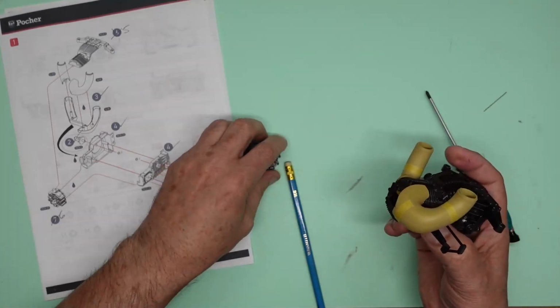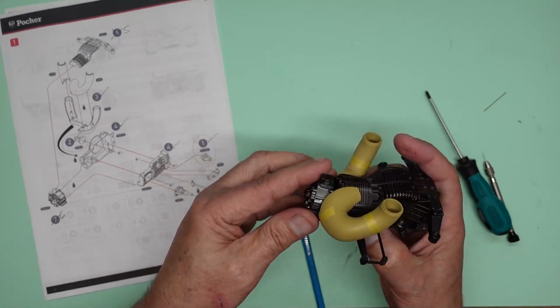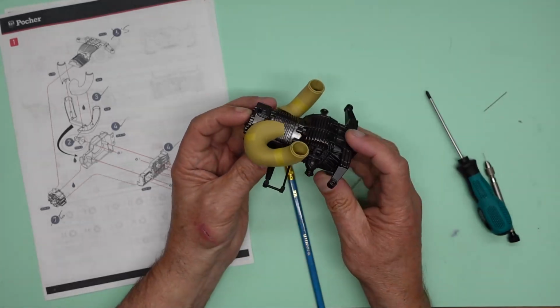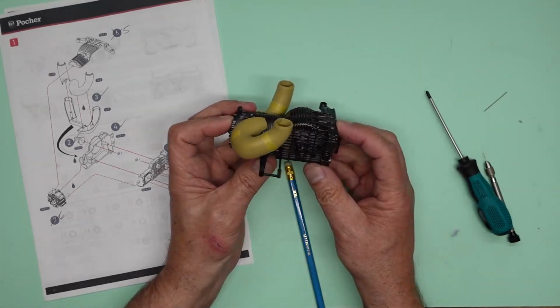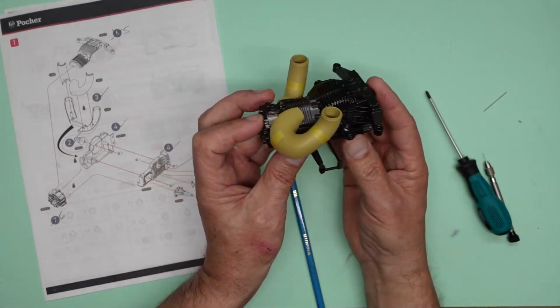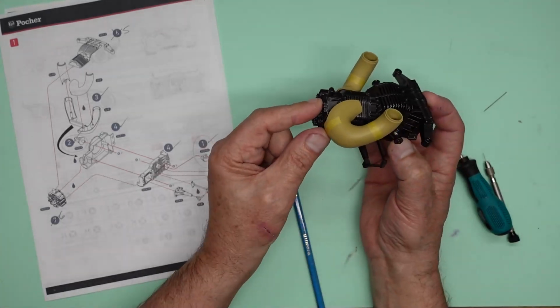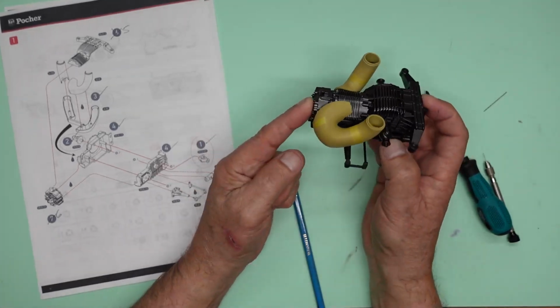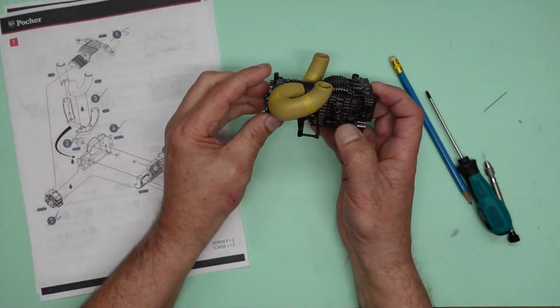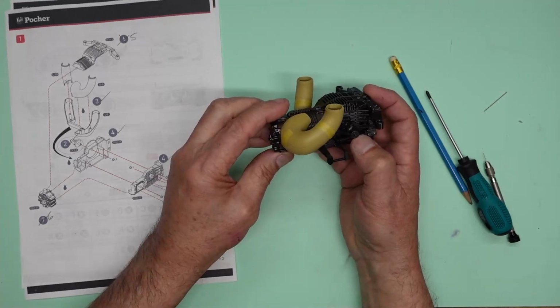Okay, this is how your model is going to look. So there's that on there. Imagine that the rear cover is glued on and that the starter motor is fitted. That is step one complete. Forget the masking tape, that's just down there because I don't want to glue it together yet. Okay, so that's that. Now then, let's look at options.